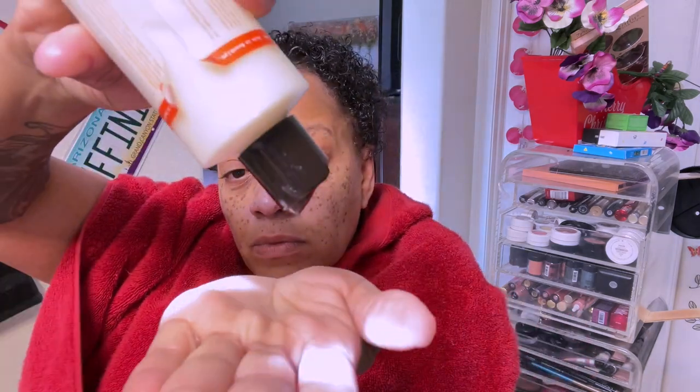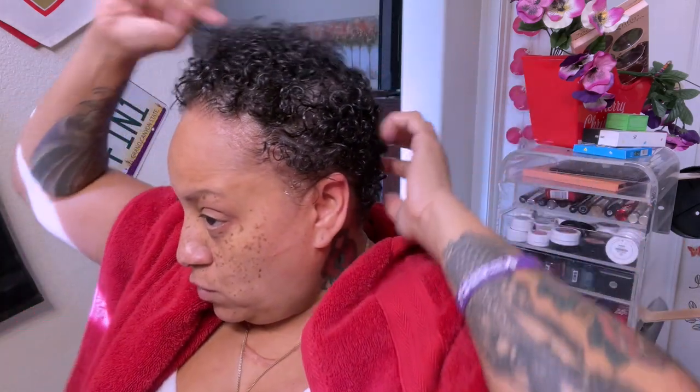I've been using Carol's Daughter Hair Milk for years, and I absolutely love it. I use it in my wigs, especially the curly ones. I use it in my own hair. I use it in my kids' hair. I love Carol's Daughter Hair Milk, so if you haven't tried it, I would highly suggest it. It's the original formula. I haven't tried the other formulas, but it keeps my hair so moist and soft, and it smells so amazing.